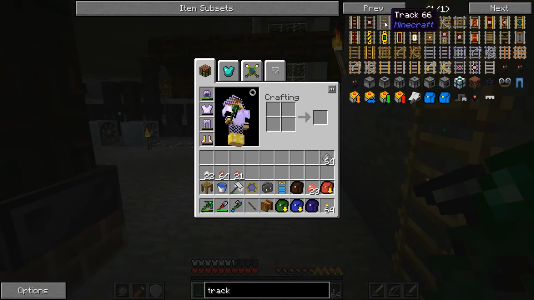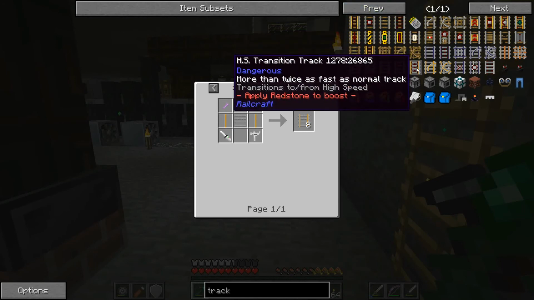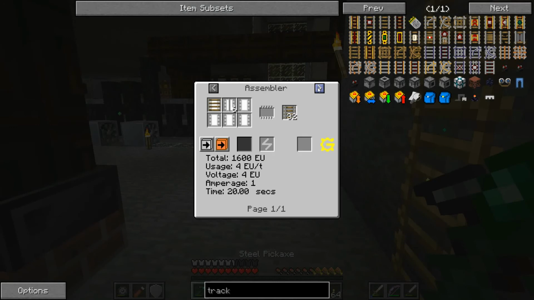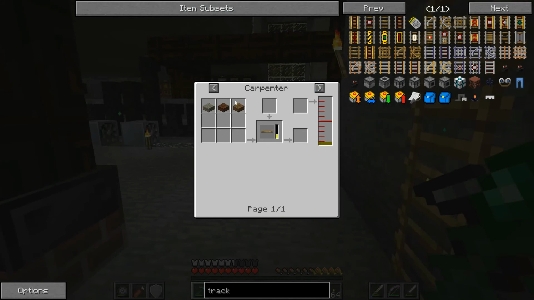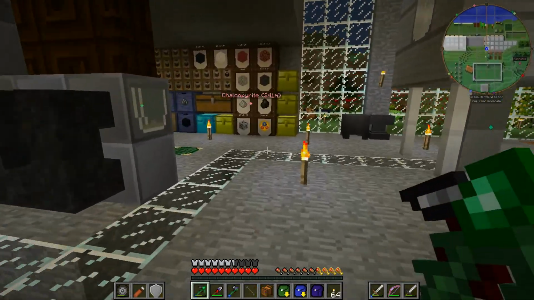So we need to make a bunch of track. We can't make any of the high speed stuff yet because that needs stuff like titanium, and I think one of the other ones needs tungsten steel, and it just gets a bit hard to make those. But we can make regular old tracks, and these are assembler, standard rail, wooden rail bed. Wooden rail bed needs wooden ties. Wooden ties, of course, needs some creosote. It's cheapest in the carpenter with some slabs, so that's why we're going to do that.